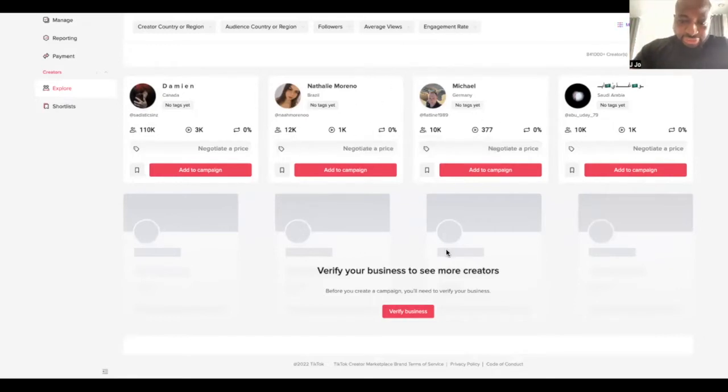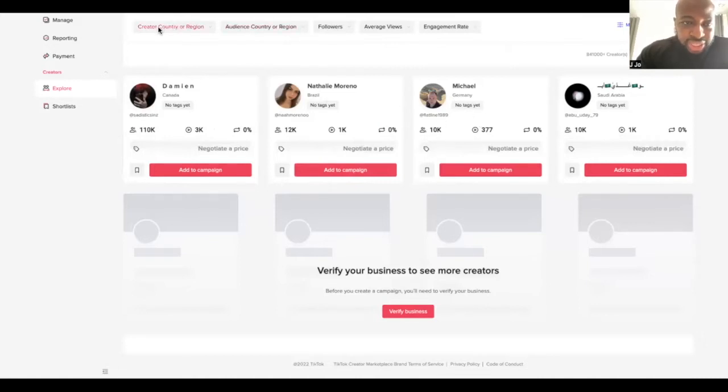Obviously, as you can see here, it says verify your business to see more creators. I'm pretty much logged out, so it's not going to show everything. But from what we can see here, it's going to show us everything that we need to know. So here, you're going to find different options. You find your creators, a wide range of creators.